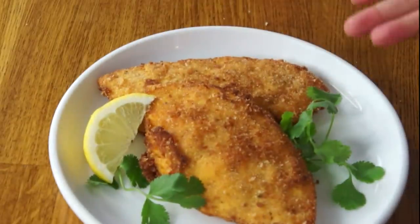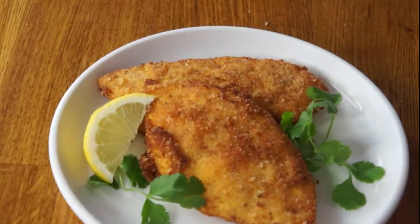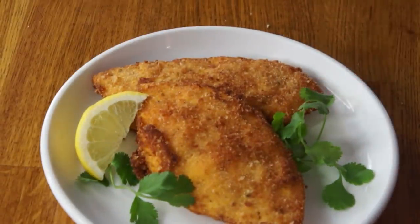Will you look at this? Isn't it incredible? I don't think if you showed this to anybody in a million years would they ever guess that this is grapefruit pith. Ever. It looks just like meat. It looks like a chicken pork cutlet. So I've garnished it with a little bit of cilantro and I have a lemon wedge. I love a little bit of acid with fried things, but I'm gonna try it plain first.